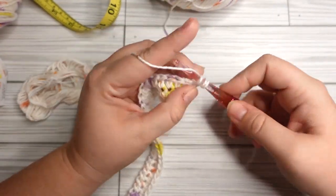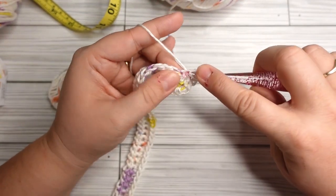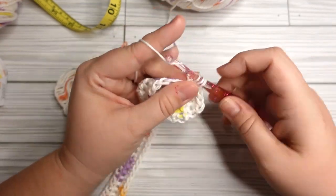This is going to be a really easy tutorial, easy garment. I got a special idea planned for the straps that I'm excited about. It's just going to be fun.